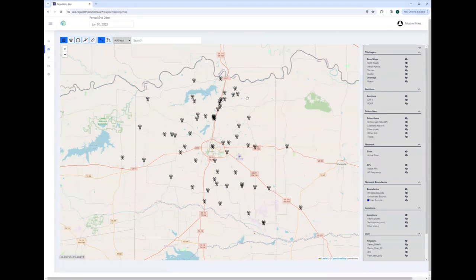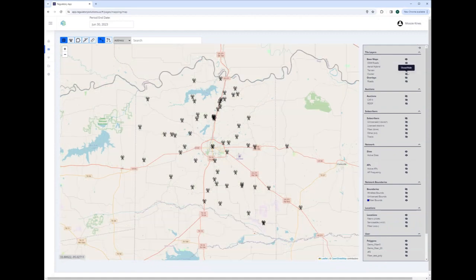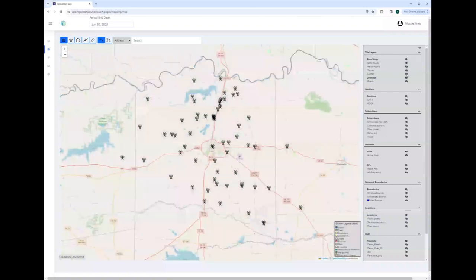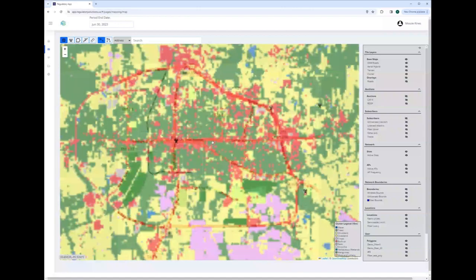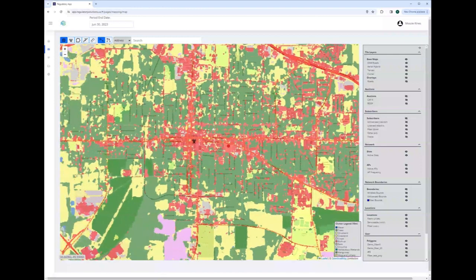So we have, of course, our regular OSM or OpenStreetMap roads that we're showing when you first come into the map. We also have an aerial hybrid, of course, which shows you the satellite view or the aerial view. We have a terrain map, which only is available at certain zoom levels. Once you start zooming in, this kind of goes away. And then we also have our clutter map, and this is the 10-meter clutter that we use. So this is going to show you all the detail of the clutter around an area. And at 10 meters, it's pretty precise.